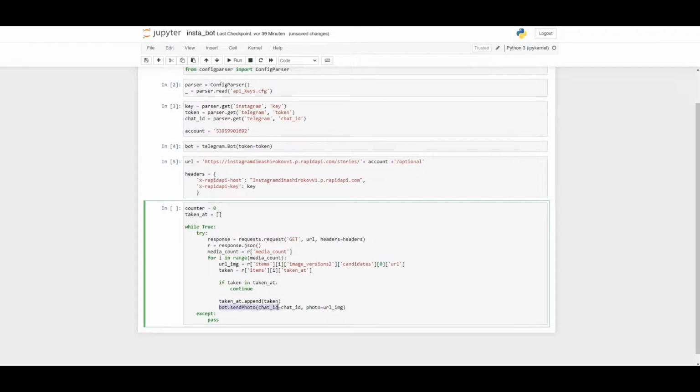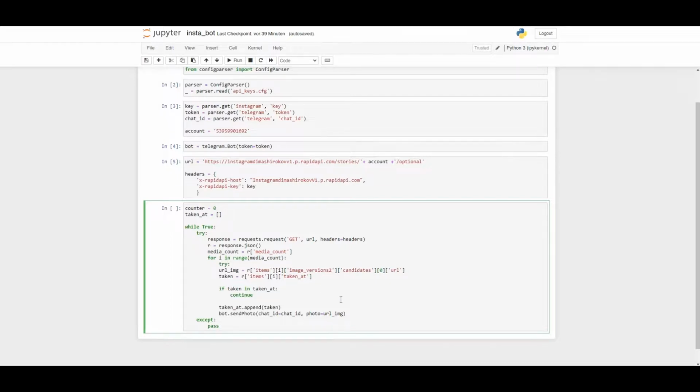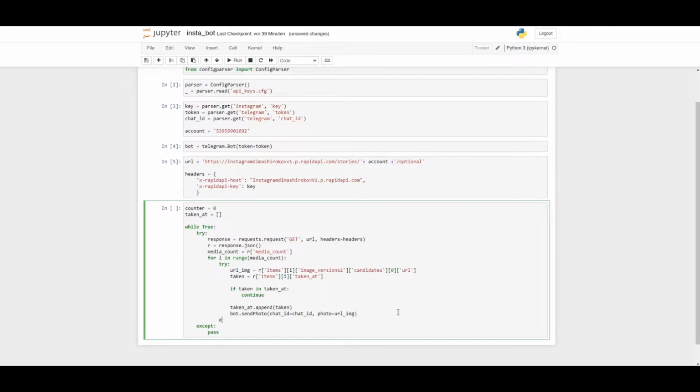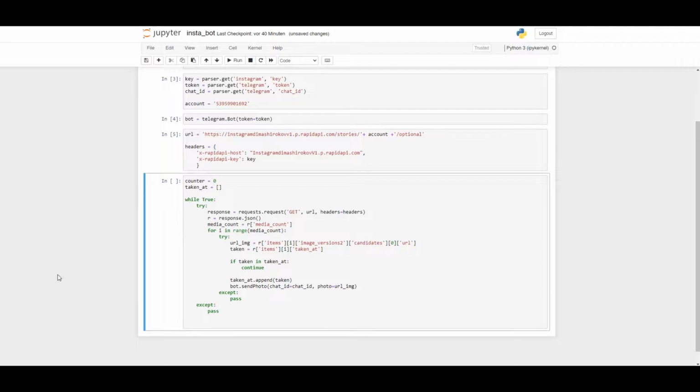All right. Just for safety reasons, we will write this all into another try and catch block, because there can also be errors. So it's basically just the same as the top. And lastly, we will work on the periodical part. So basically we will look if the counter is below 2.